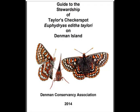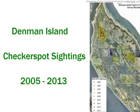So what's been done to help them? Various recovery efforts have been undertaken in BC and in the US for Taylor's Checkerspot. Details on recovery initiatives can be found on the DCA website. How can you help? Taylor's Checkerspot is a butterfly that many Denman landowners have known and enjoyed over the years, and they were common on North Denman from 2005 to 2010. You can help protect them into the future by keeping appropriate habitat where you live and planting the things that they need.